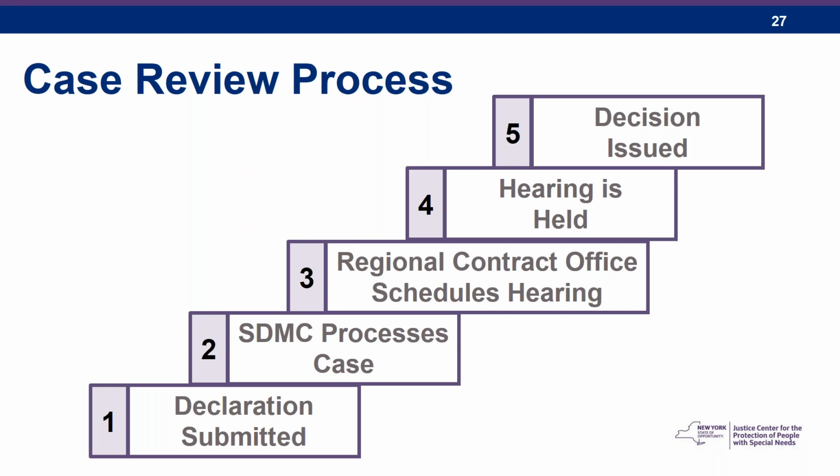We have Long Island, we have Rockland County, Western New York, Central New York, Capital Taconic. We operate the Sunmount region through our office. We administer those hearings through our office in Schenectady. But the case is scanned, the declaration and all of the information, it goes to the regional contract coordinator. That's the person that's going to call you as the declarant to schedule the hearing.